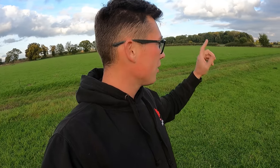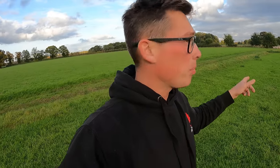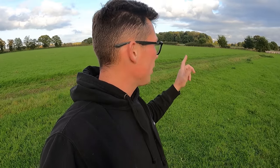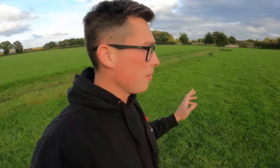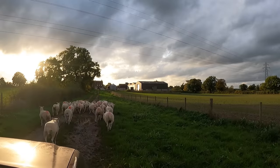Right, guys, so we're now down at the ewes, second group of the day. Unfortunately, I don't think we can get the beef lock done today, but it's not the end of the world. But we do need to get these done, as we have about half of a container left of Scabivax. I reckon that's about how many there are that have been tupped. There's plenty of red bums. He's been going for it since we've been away on holiday, so we'll get them in. There's also, unfortunately, one that I think may be slightly struck. I'm not 100%, but we'll get them in, check it out, and make sure they're all okay.